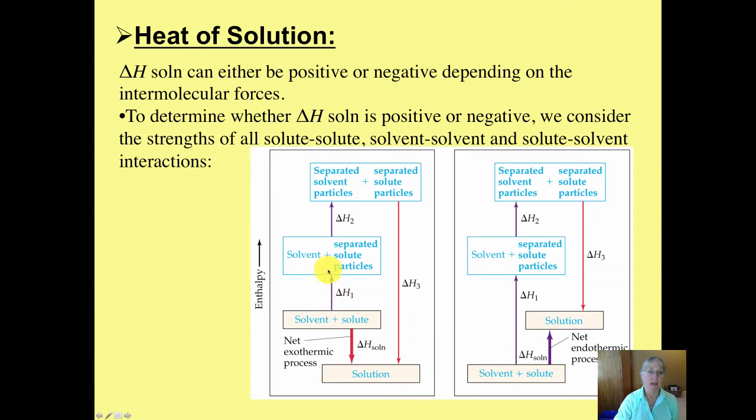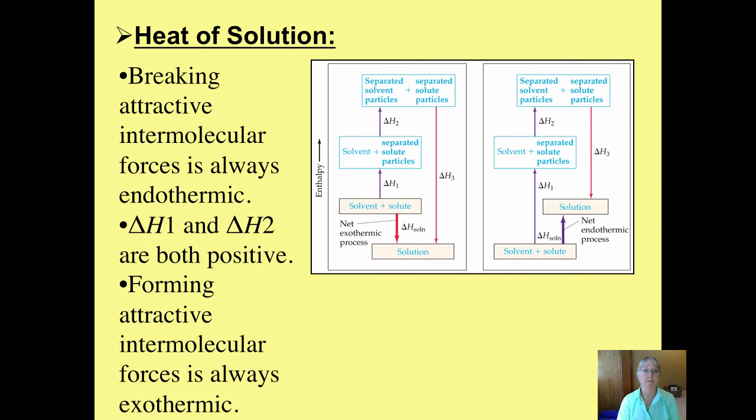Let delta H1 represent how much energy it takes to get solute particles separated from each other. Delta H2 is when the solvent particles get some elbow room between themselves. And this third line going down represents the heat released when the solution actually forms. So it's pretty easy to do. If you add the heat it takes to break forces and the heat released when new forces formed, just look at the magnitude of those lines.